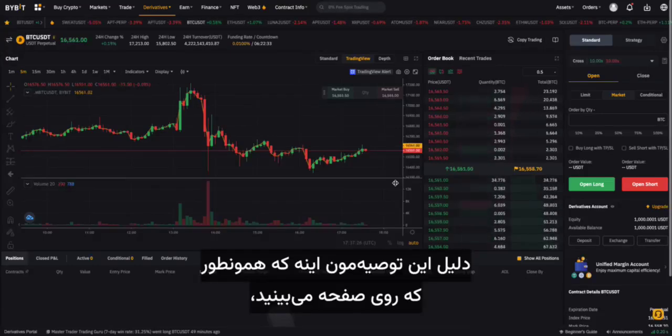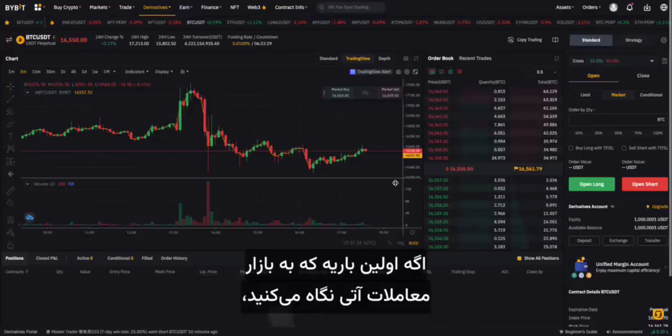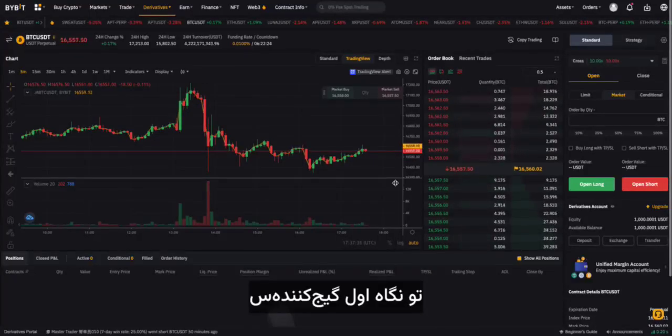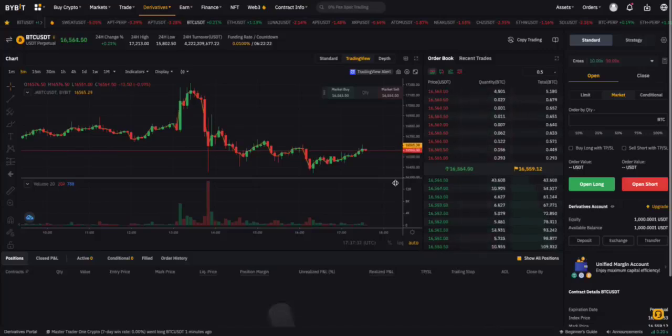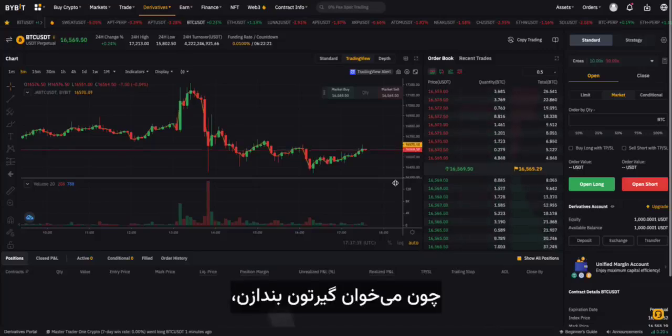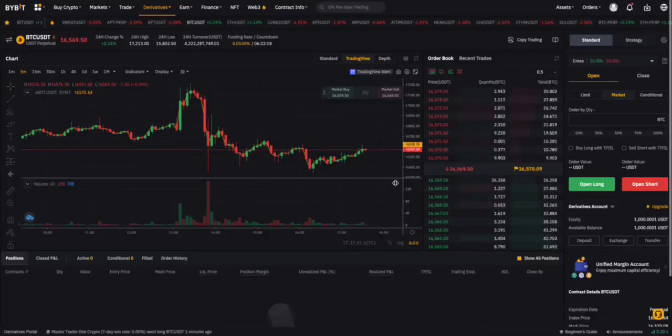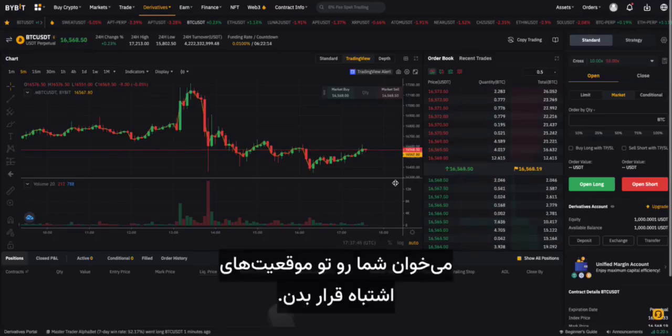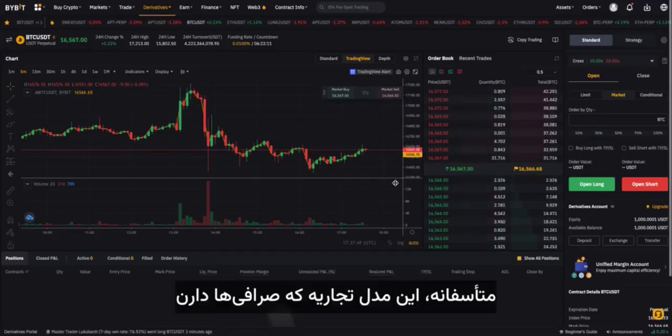The reason we say that and advise that is because, as you can see on the screen, if this is your first time looking at a futures exchange, it's very confusing at first look. And it's made that way on purpose. They are trying to catch you out. They do want you to make mistakes. They want you to put on positions incorrectly. Unfortunately, that's the business model that exchanges have.